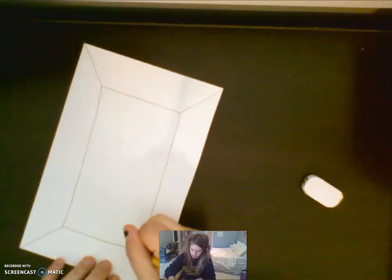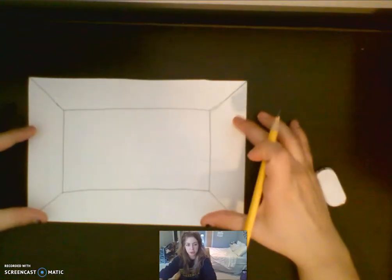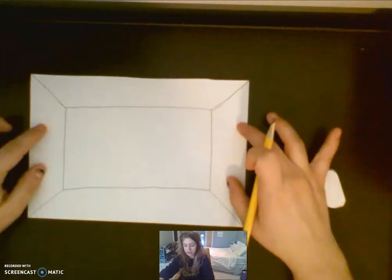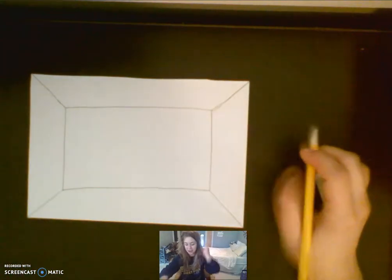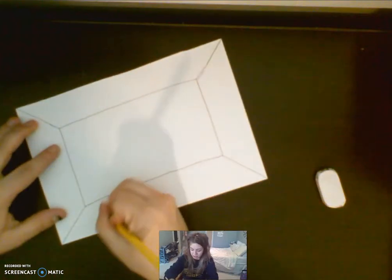So now we have kind of like this square room, and this is going to be where we draw in our art, and you can add some on the side if you want to, but I'm going to draw the floor. So for the floor, I'm just going to add some straight lines.